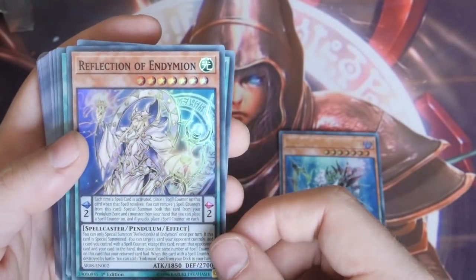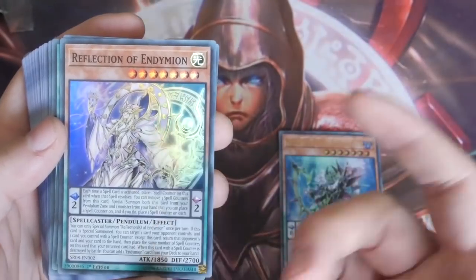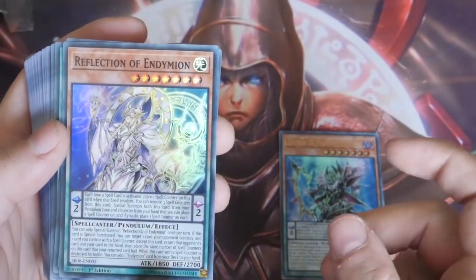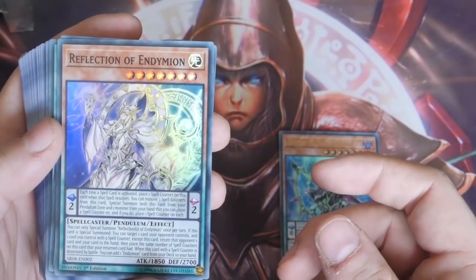Reflection of Endymion. Oh, it's not an Ultra. Beautiful looking card. Not played in the Magician version, but it is played in the Pure version. Each time it's scale 2, so it's the opposite of the Mighty Master. Each time a spell card is activated, place 1 spell counter on this card. When that spell resolves, you remove 3 spell counters from this card, special summon it.